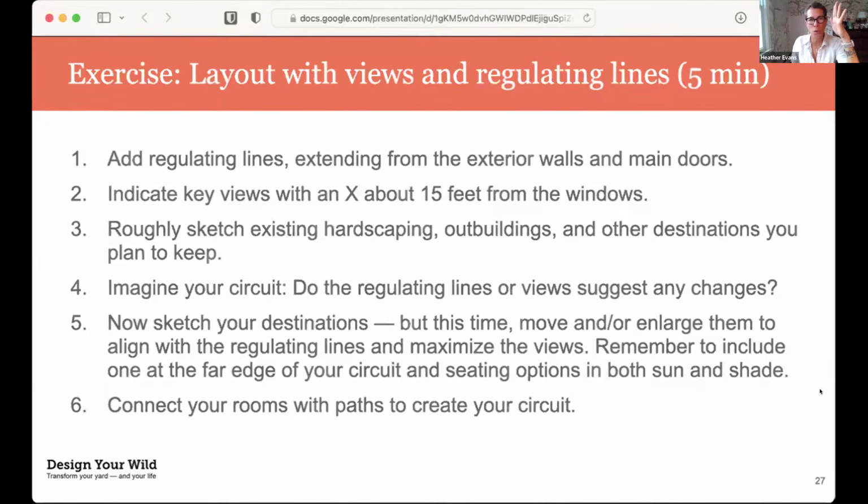I think you have to look at it two ways. And Zoe showed you her example. She had a kind of tile patio that she didn't like, so she pulled it all up, and she ended up planting there. We'll come back to that in a moment. So I think you have to decide: are you going to keep it? And it's a financial question as well as an aesthetic question. And I always think there's an aesthetic solution, even if you don't have the means to do what would be ideal. So you either just incorporate it into your drawing, or you ignore it if you plan to remove it.